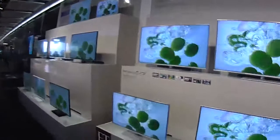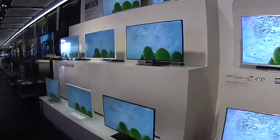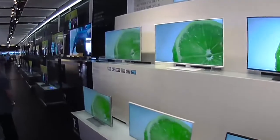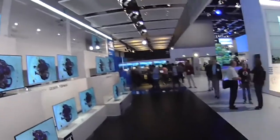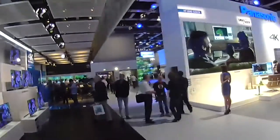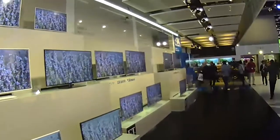Now with high definition, it will do a much better job because it's got more information to work with. And then of course with high definition Blu-rays, it's got more information again, and it will do an even better job again. So the answer to the question is the better the original picture looks, the more the 4K TV's got to work with, so the more it will improve. But to get those real stunning pictures, you're probably looking at Blu-ray discs and of course graphics and future 4K broadcasts.